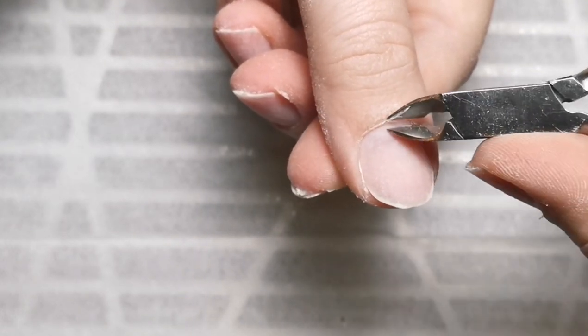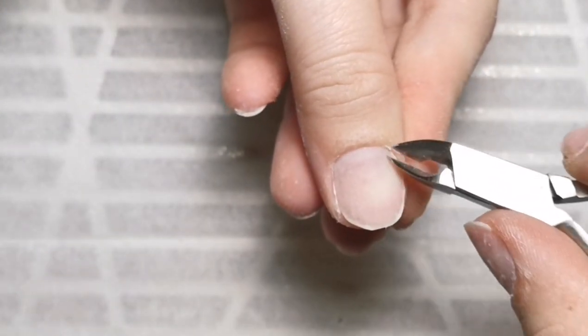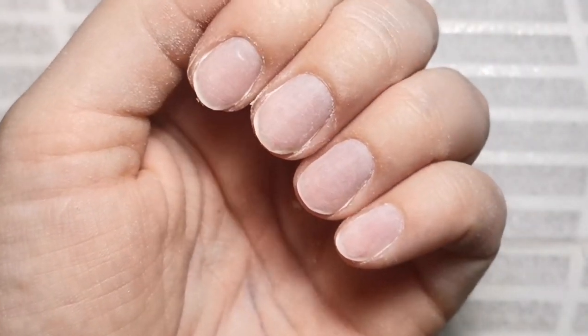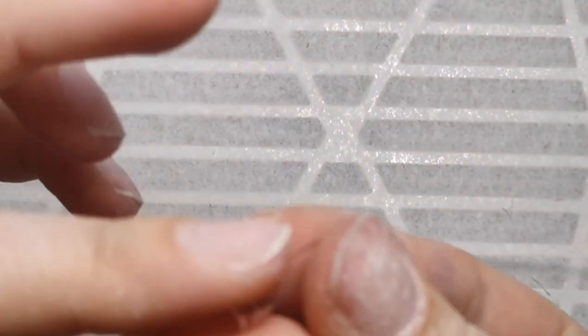So after this stage, I'm going to go in with tip application. I'm going to be using some coffin tips that I'm pretty sure are from eBay, but I'm not 100% because I put all my tips in different boxes and I never know where they're from, but I'm pretty sure they're from Amazon. They're really handy because the length that they are naturally, without cutting them down, is actually a really beautiful length, but I just can't use them.